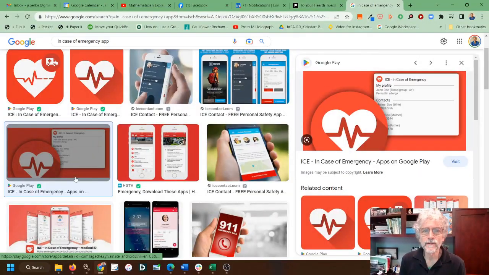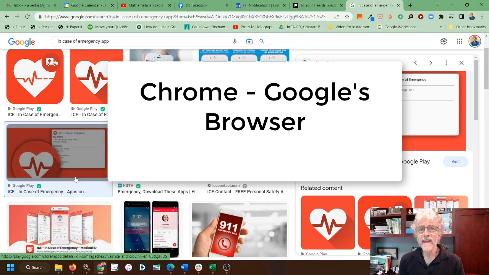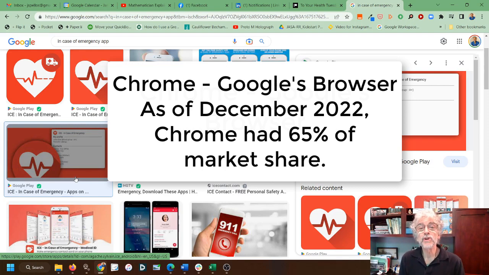Let's actually take a look at a few of them. They're not going to look much different when you really think about it, and yeah, the screen's going to be messy for a second, but we're going to take a look at three browsers that are all going to look pretty much the same, and very quickly go over some pros and cons. Number one, Chrome. Chrome is Google's browser. It is, without question, the top browser that's out there in terms of functionality. It's tied to Google. It has all sorts of customization capabilities. It's the one that I believe is used by many more than the majority of people out there. But it's not your only choice.